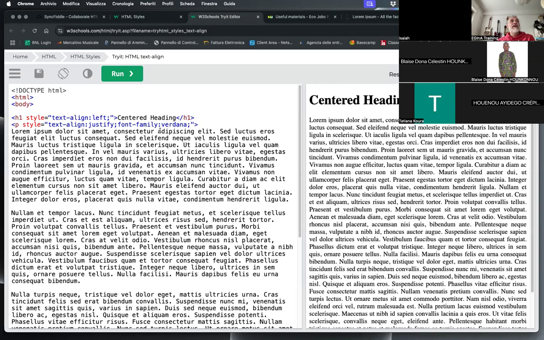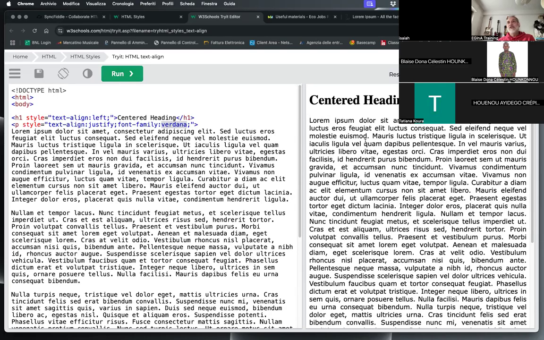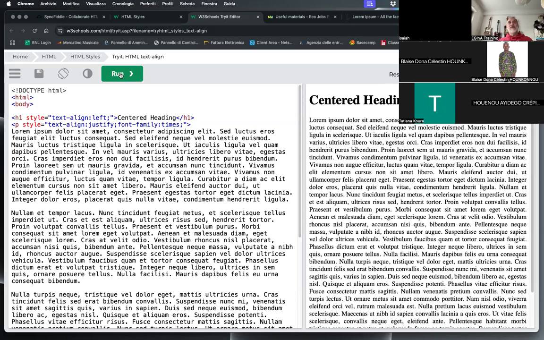Verdana is a kind of font. If I run, change the font, Verdana or Times New Roman or Helvetica or Tahoma, these are all system fonts. It means that the fonts are located on your computer. Sometimes you can find these fonts on almost all computers.